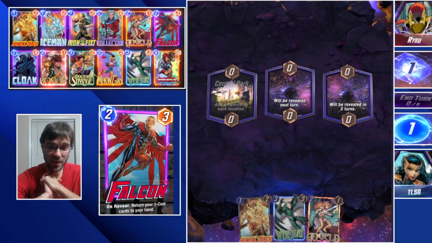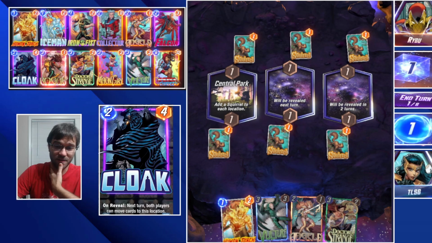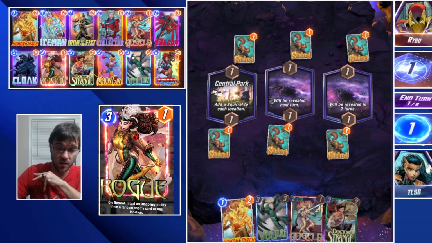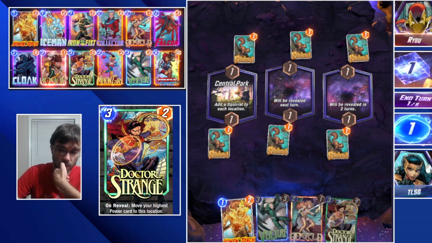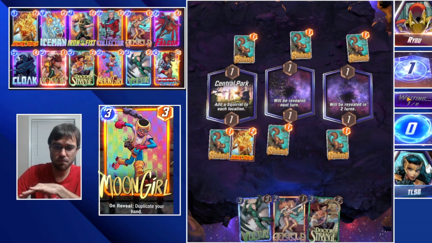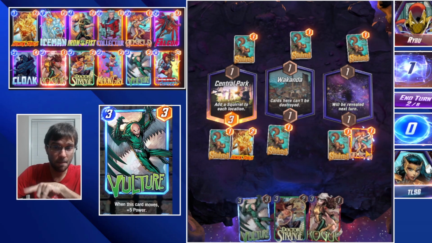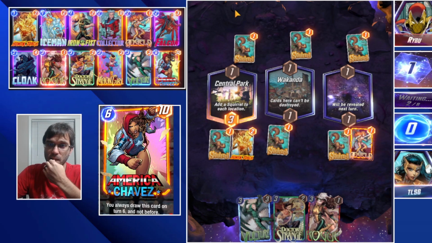Can this be the game? Can this be the one that we make Human Torch insanely massive? So my first question is, do I hold off on Angela so that I can drop Human Torch and then Doctor Strange to pull Human Torch over? Because if I drop Angela and then play a card on her, and actually I can split them up. I think regardless, I drop Human Torch this turn. We drop Angela next turn, either into the unknown or into the middle location. And then next turn, I'll be able to drop Doctor Strange, pull the Human Torch over, and then we can kind of go from there.